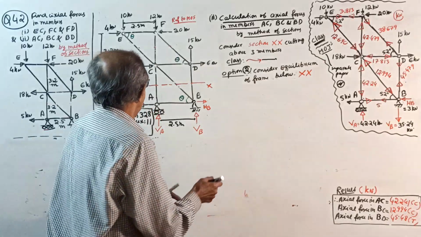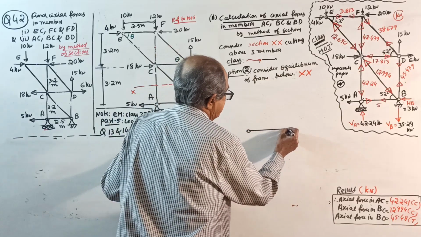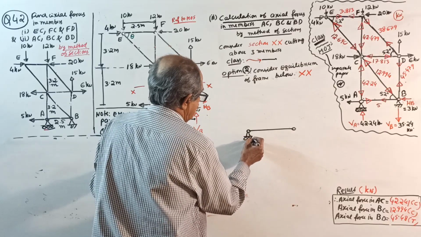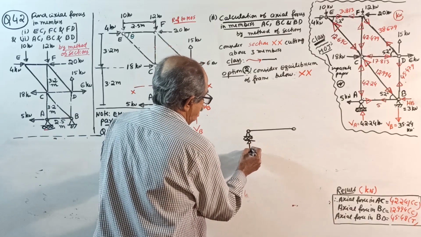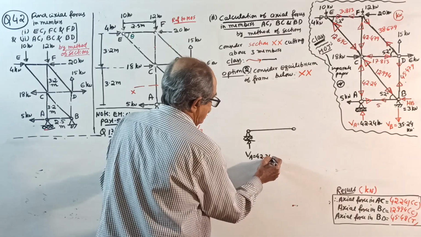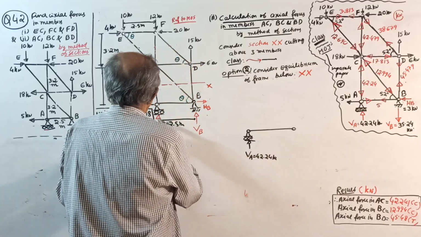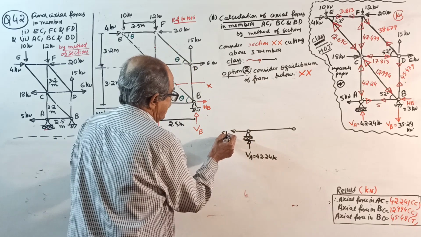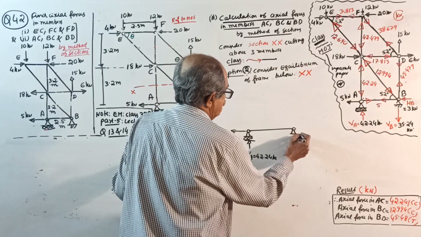Okay, start. AB intact. See here, AB intact. A is a roller support. Reaction VA upwards, we got a positive. So VA equal to 42.24 kilonewton. I am seeing there because I rubbed everything. Then one force is there of 5 kilonewton here. Should not forget. Then B, roller support, hinge support.